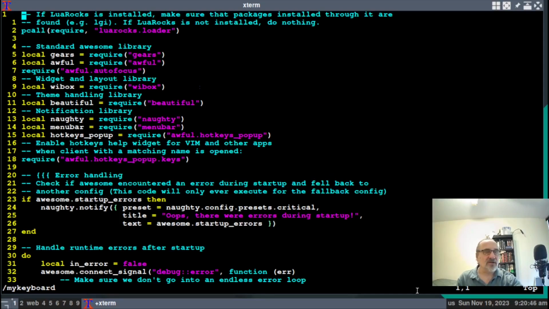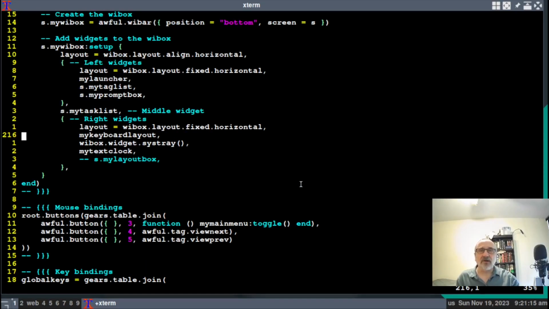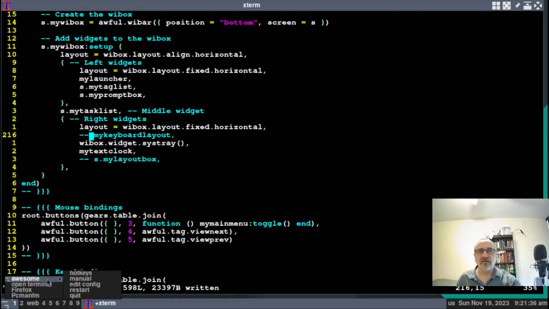Number one, let's say you don't like this US. This is just referring to the key map that I'm using in this system, and I don't need it to be there. If you like it, you can leave it. If you don't like it, you could do this. From the top here, you could just type in 216 and jump down to it. And right here on line 216, we are going to comment this out. Okay, so let's just do 2 dashes. Let's save it. Let's do a restart. And here we are, it's gone.